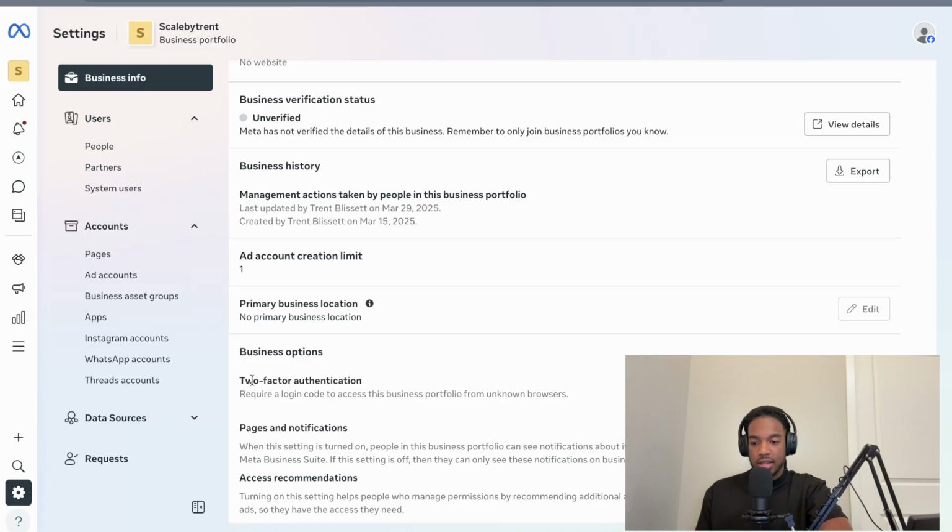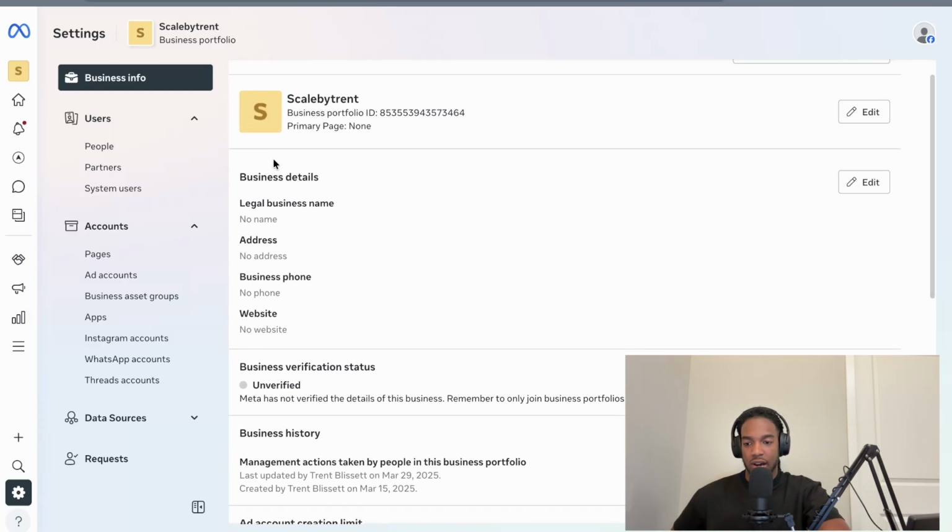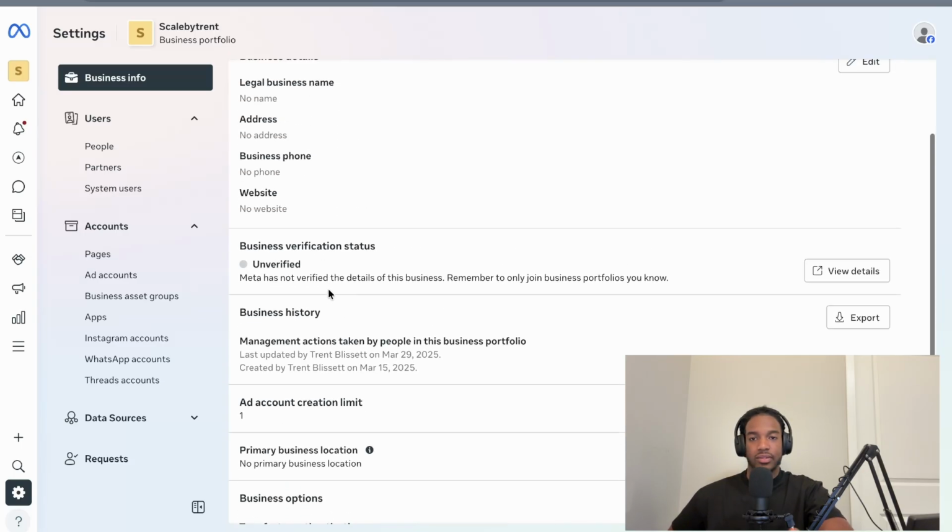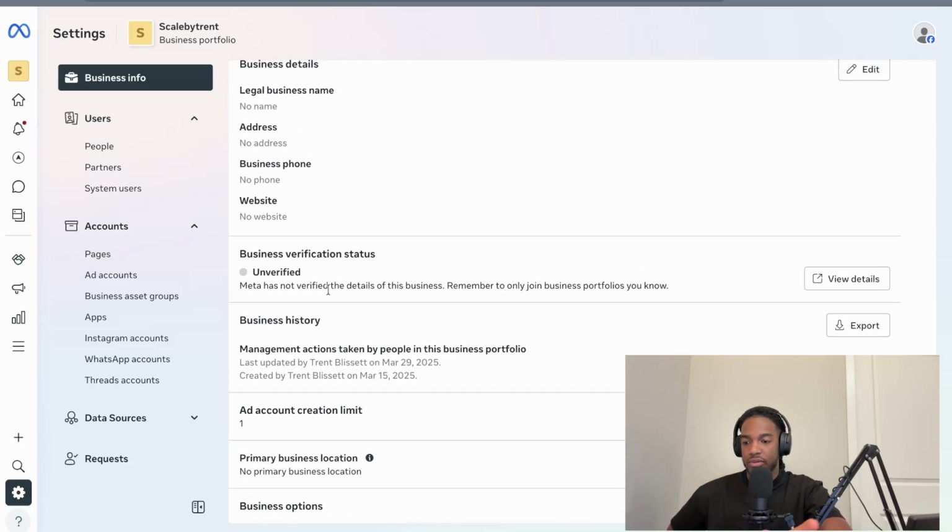So all you have to do is set this to everyone instead of no one. Make it something basic, like sending a text message to your phone. You put a code in, something like that. But make sure you fill out all of this and do two-factor. And after that, you should have absolutely no problems. You can just move forward like normal.